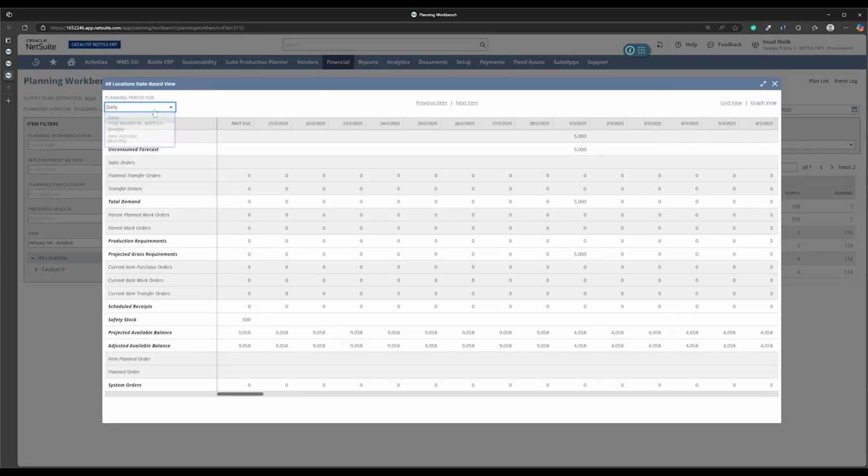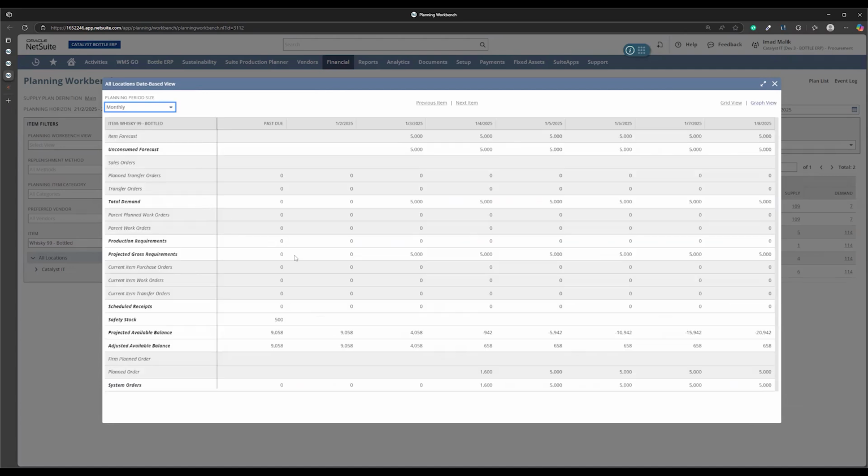We can also look at this at a higher level. If we look at my bottled product, go to month view, we can see that we've got a forecast for this product, maybe a production forecast, maybe a sales forecast that we're looking to work towards. We can see if there's any actual sales orders in the system, see if we want to consume them, see where the demand is coming from as a whole. Is it other purchase orders? Is it sales orders? Is it work orders? Where is the demand coming from?